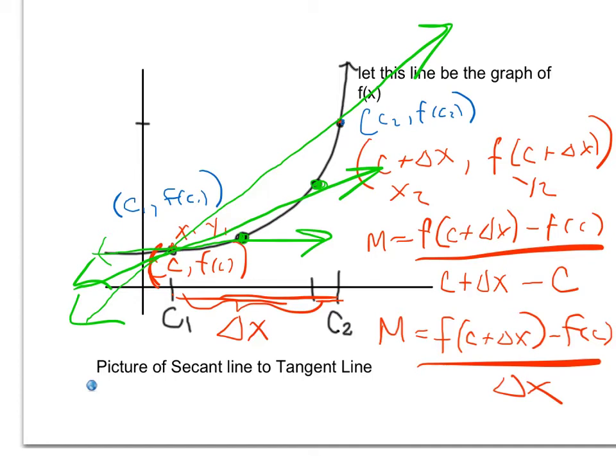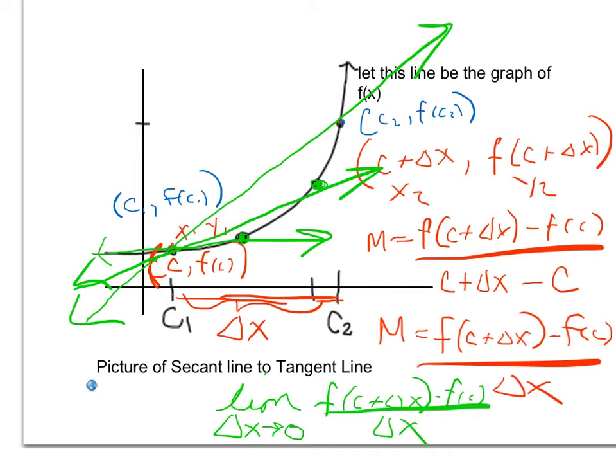Well, what if I kept making my change of x smaller and smaller and smaller, so small that I get infinitely close to C1. So close that it's almost as if my change of x was 0. So I want to let the change of x approach 0 for my slope function. By doing that, I am going to get the best approximation I can. I am going to get the slope at one point instead of the slope at two points.